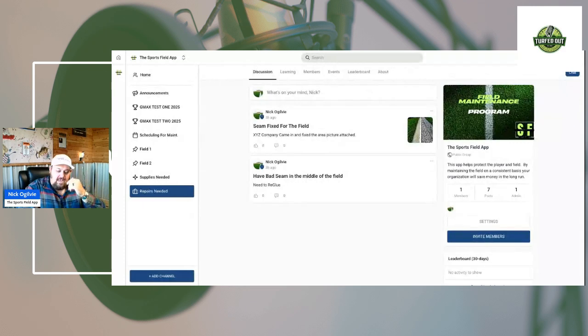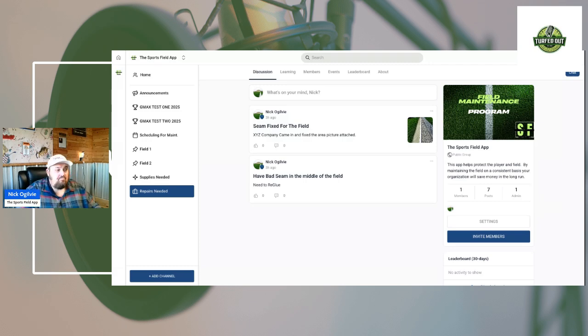It shows where the whole field's at, and whatever company you had make your field can say, hey, let me see. Oh, you got the Sport Field app, right? Yeah. All right, send me over the Sport Field app information. They can go through and see hours on the field, hours this, hours that. Because at the end of each month, we can total up the hours and say, okay, this field was used 80 hours. This field was used 100 hours, whatever it may be.